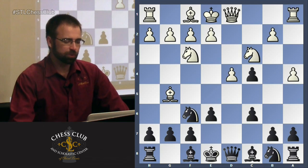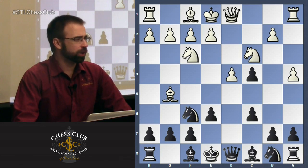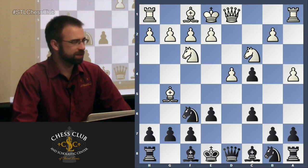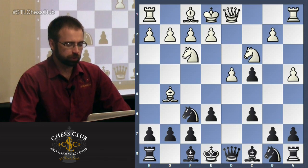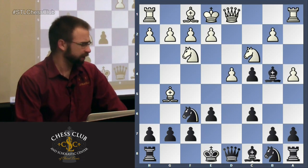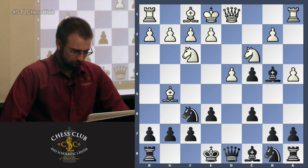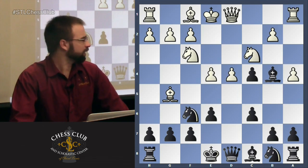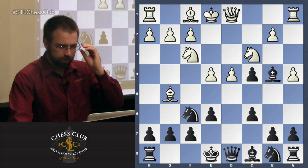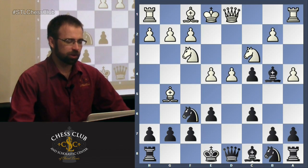Okay, but we're going to return here to when we just took on c4. And I want to look just for a second at the move a4, which seems like a very tempting option. But this doesn't give white any real advantage. So there's actually a couple ways that black can equalize in this position. It's not as popular, but it's actually been played at the top level pretty recently in the last Sinquefield Cup. We're also going to see a game played in 2014 between some pretty decent players that played this way. So bishop to b4 is the most normal move you can play. After e4, I just want to show one game so you can get an idea of how this is. And this is probably the most positional type of game that we're going to see. We're going to see wild, crazy tactics, but the a4 lines are a lot more positional.